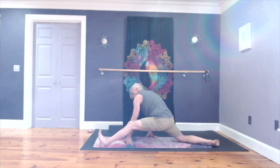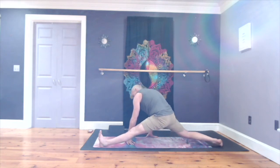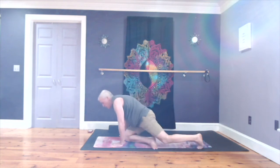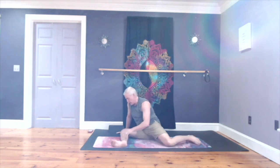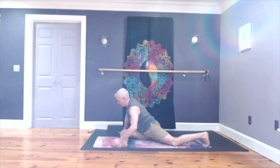Spin that foot out. Pull those toes way back. Take a big breath. Push that heel away for 5, 4, 3, 2, 1, and come on down to the screaming pigeon. So down onto your right hip, pull that knee open so the knee angle here is at 90. Pull back on these toes. You get on the ball of the back foot.